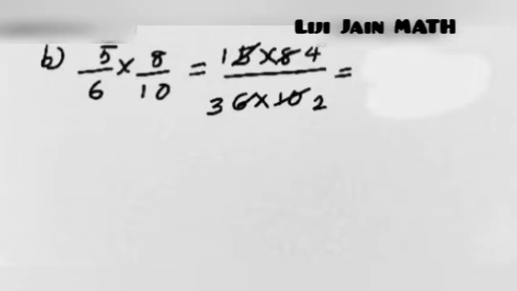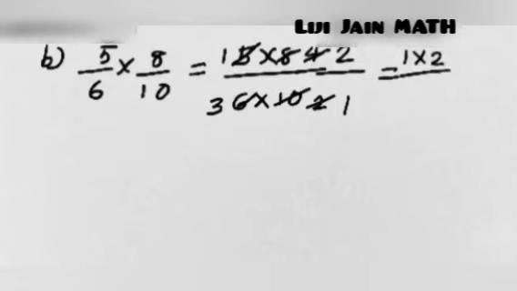Here we got 2 down, and in the numerator we got 4, isn't it? Can we cancel 2 and 4 by any common factor? Yes, of course, we can cancel by 2's table. So, that also has to be done. If there exists any common factor, that has to be cancelled. 2 ones are 2, 2 twos are 4. So what remains? 1 into 2 in the numerator and 3 into 1 in the denominator. 2 ones are 2, 1 three is 3. 2 by 3 is our final answer.